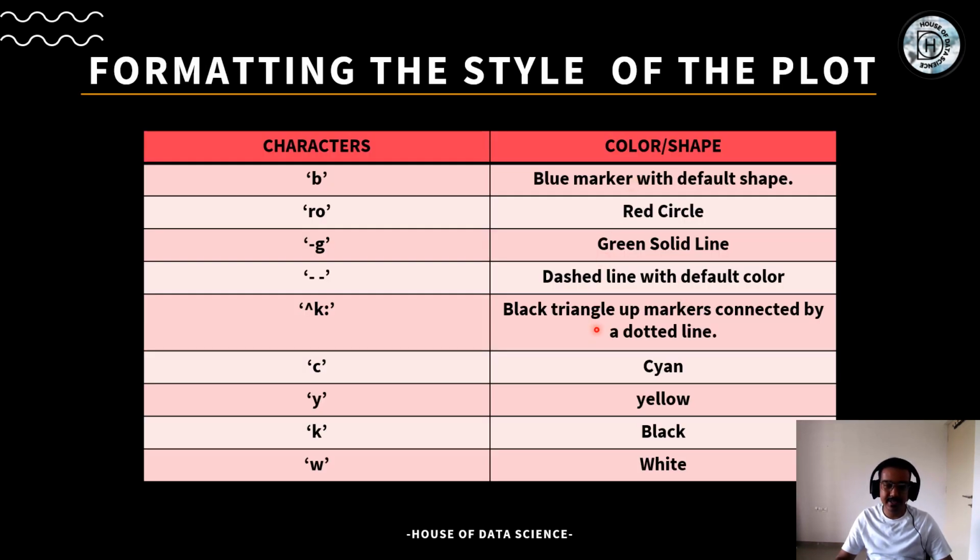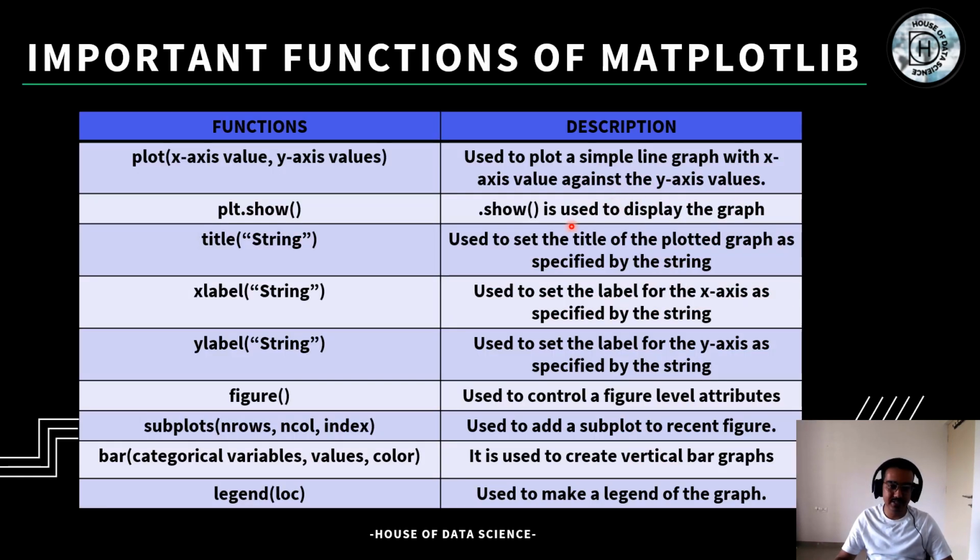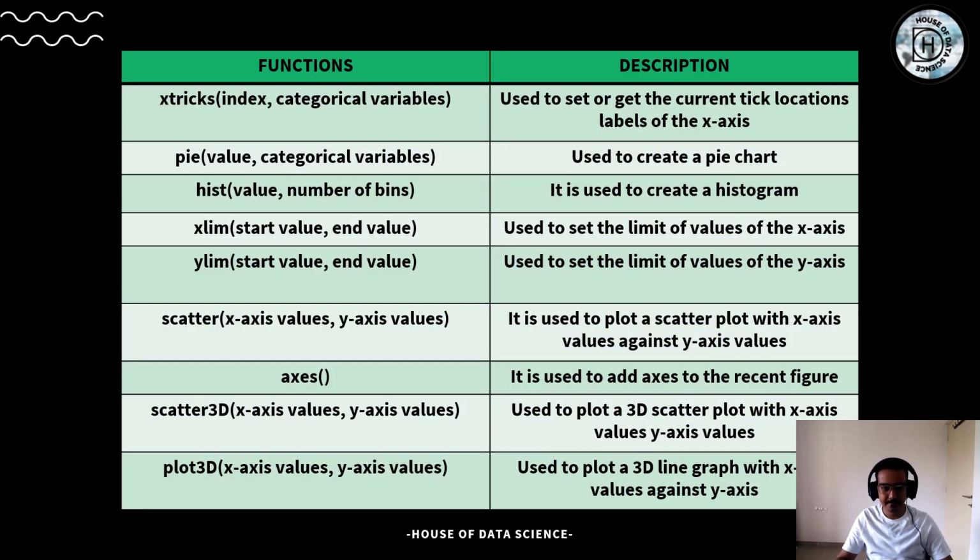Now this is a simple concept which is used for formatting, which we will see. If you want to format the color, which line to use, make a red circle, all of this you can use for a reference. There is not much to explain here, and when we do the coding, we'll go through the details of all of these functions and how to write a string, how to show a command, how to create a figure. So this can all be used for a reference. It is very useful when you need to know how to label, how to create a title. All of these things are used, which we'll go through in detail in our coding next session, right?